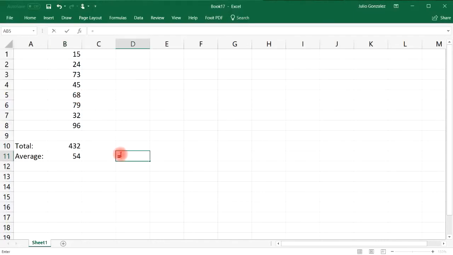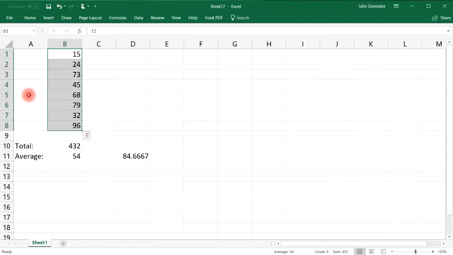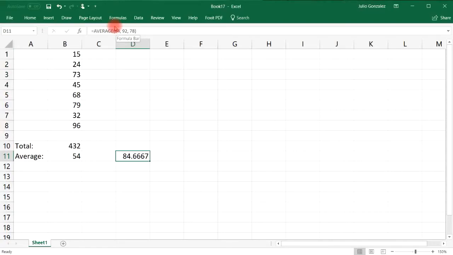Now, just like before, we can calculate the average of any numbers that aren't listed in separate cells. So let's say we want to find the average test score. Let's say a student has an 84, a 92, and a 77, or let's say 78. So the average of those 3 test scores is 84.6667. And you can see it here. Those are the average of the 3 numbers that we use to get this answer. And so that's a quick way in which you can calculate the average from a list of numbers that's already entered in separate cells, or if you just want to find the average, put everything into one single cell.